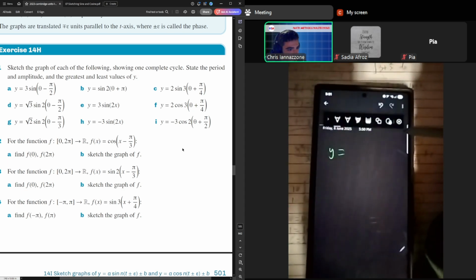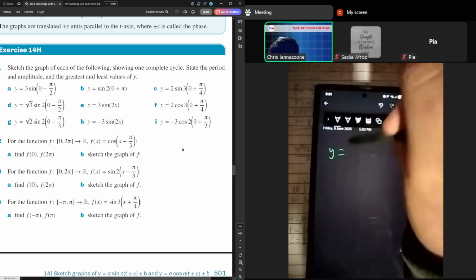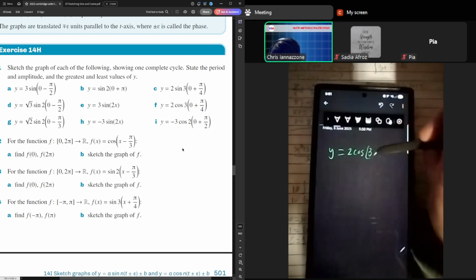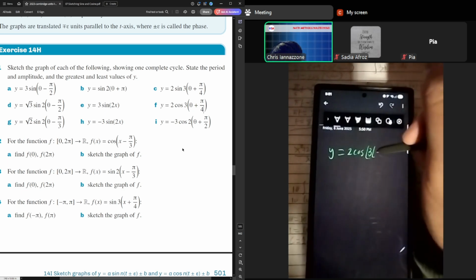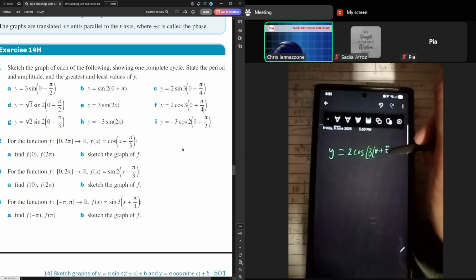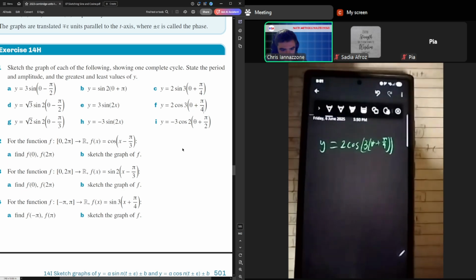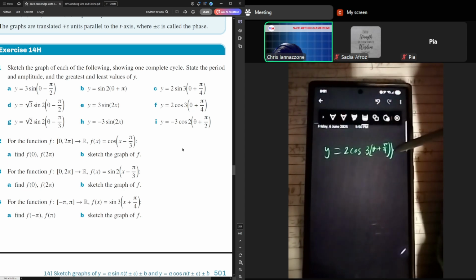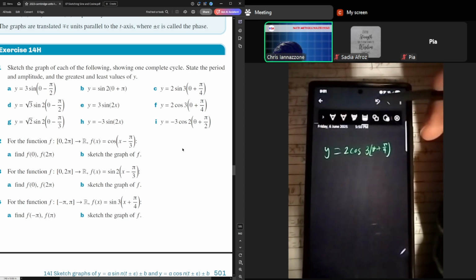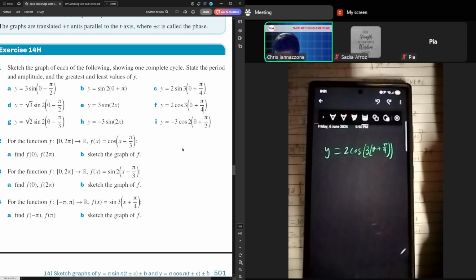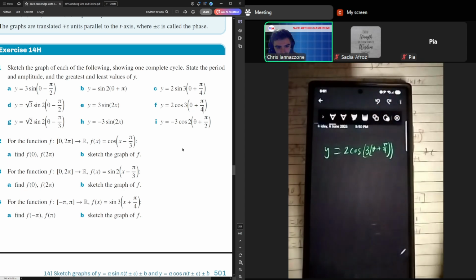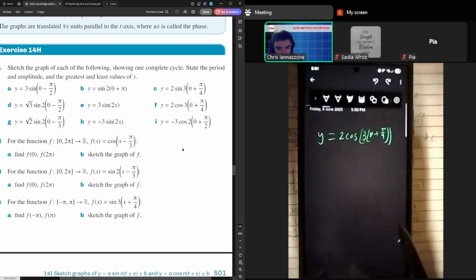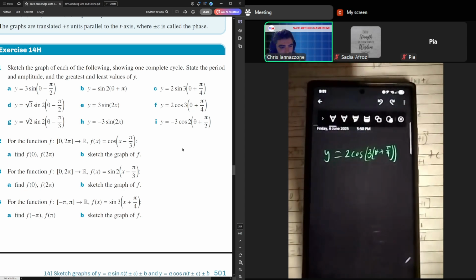Y equals, yeah, cosine. So 2 cos 3 (theta plus pi on 4). It's worth pointing out, in the book, they write this really weird. They write this without that set of brackets on it. It means the same thing. So with these brackets versus without, those brackets mean the same thing. I don't know why they insist on not putting the brackets there. Maybe because it looks like too many brackets, but anyway. So, what are we doing? How do we start this one out?